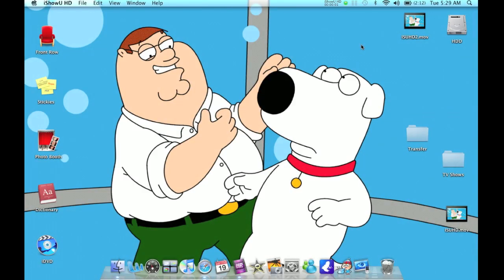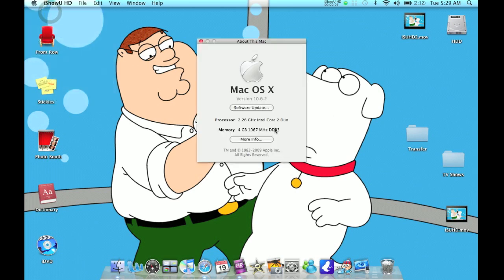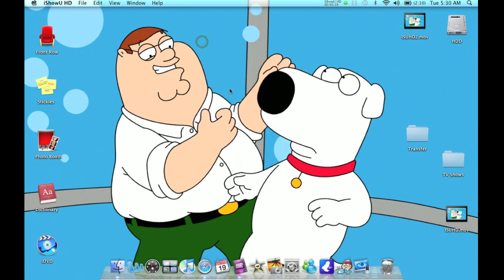What's up, guys? Back in the screen capture. And I just wanted to show you guys really quickly my processor and all this about this Mac. If you guys can't read it, I don't know how to zoom in. Memory is 4 gigs, so that's 4 gigs of RAM. Processor is 2.26 gigahertz, Intel Core 2 Duo, and I know like now you can get much better processors and stuff, but honestly, it's really doing the job. It's really fast, especially 4 gigs of RAM, really helpful for editing, and I do a lot of editing. Not too much on this computer. I use this computer for capturing, from my HD PVR using the ITV and stuff. I'll tell you guys more about that later, but I do most of my editing on my iMac.